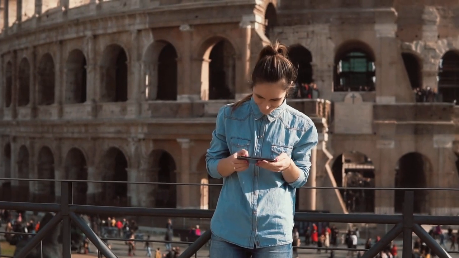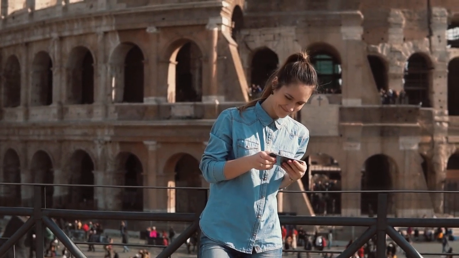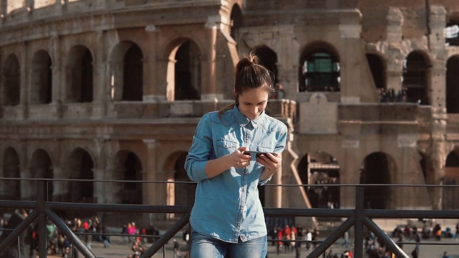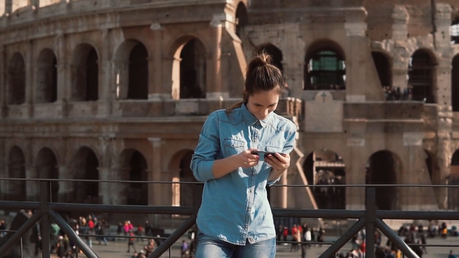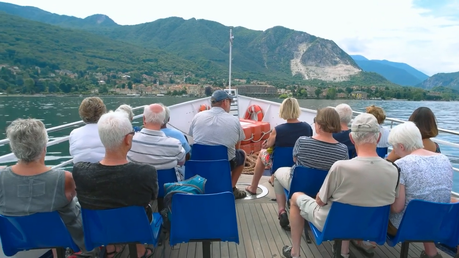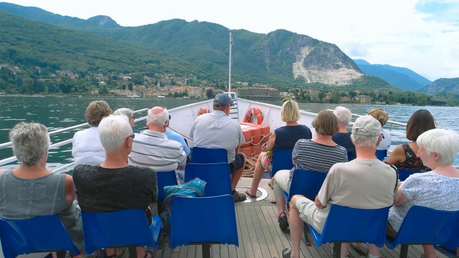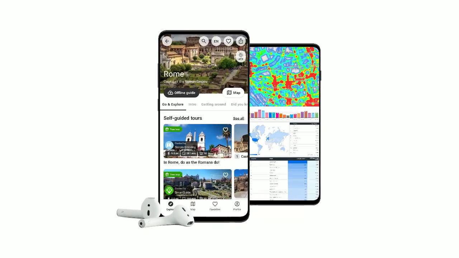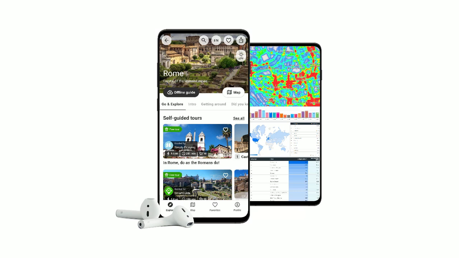The best way to enjoy a tourist attraction is with a knowledgeable friend guiding you in person and telling you interesting stories about the places you visit in your mother language. Unfortunately, it is impossible to provide such an experience for all visitors. But don't worry, Smart Guide equips you with all the technology and tools to get as close as possible.